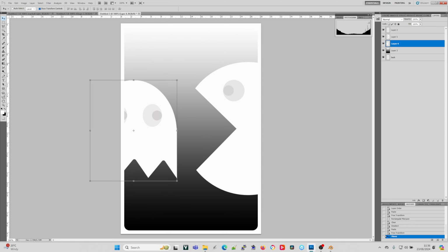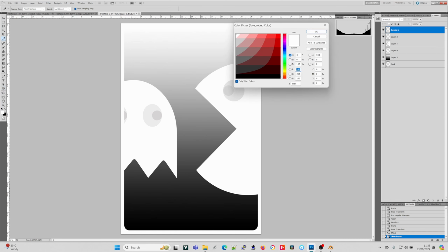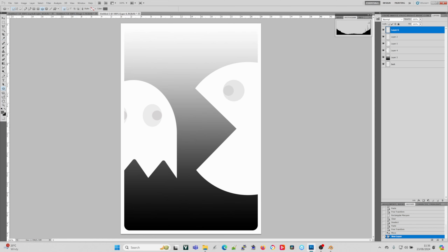Yeah, that could work. Right, now if you remember in the game Pac Man, so I'm going to create a new layer a second. Let's just do it up the top. And if you remember rightly, he had dots. He goes around eating. So grab the eclipse tool again. And this time I'm going to do a darker grey. I don't want him to be, this might be too light.